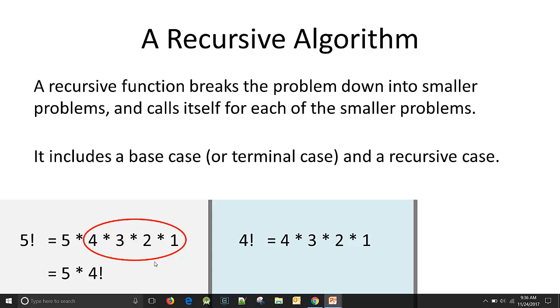So now when we break down 4 factorial, we could say, well, 4 factorial is equal to 4 times 3 times 2 times 1. But look, we could say 3 times 2 times 1 is equal to 3 factorial. So 4 factorial is equal to 4 times 3 factorial. And we can continue doing that until we get all the way down to one of our base cases. And then when we get down to 1 factorial, we say, well, 1 factorial is 1. So we return 1. And then we multiply that all out.